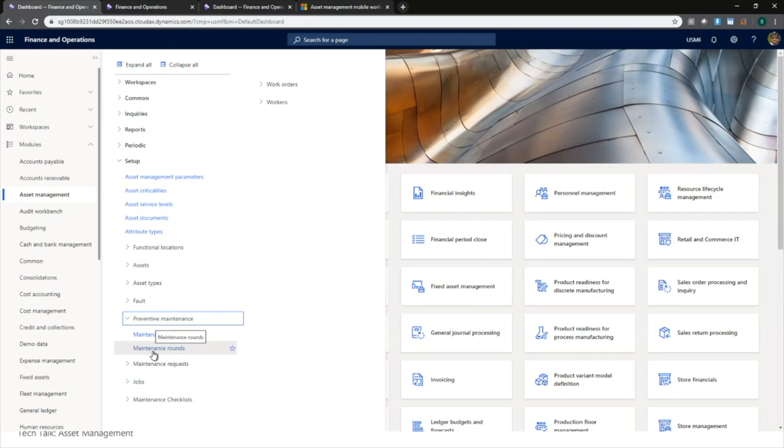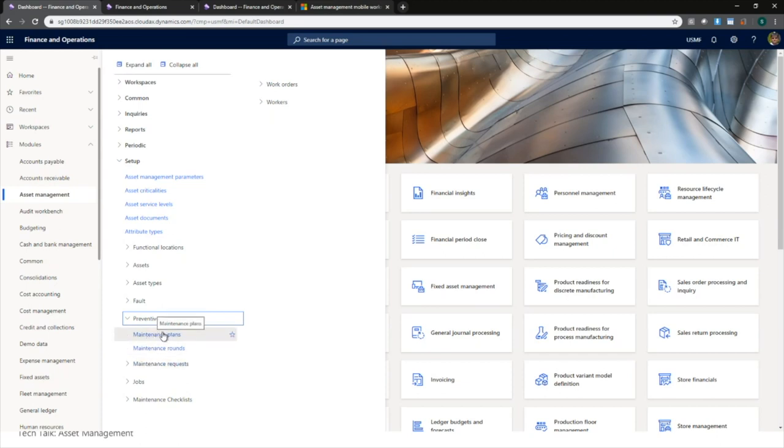A maintenance round is the same thing, but a different way of looking at it. I don't want my crew to run from place to place to do maintenance. What I want is to schedule a maintenance round. Let's say you have different warehouses and you want to send a technician to that warehouse and take care of multiple things in that warehouse and then go to the next warehouse. Then you can set up a maintenance round where you define that, for this maintenance round, I want to schedule a quarterly maintenance round for the technician to go to a particular warehouse, look at all the assets over there, service all those assets, and then come back and go to another warehouse. So that's how you think about maintenance plans versus maintenance rounds.